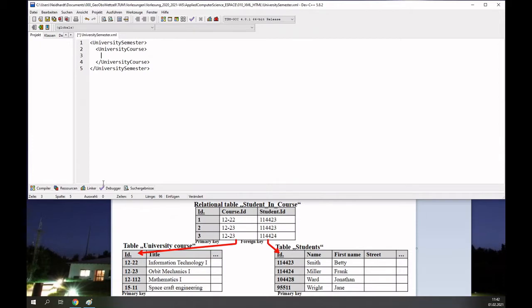So let's say each of these lines here, so each of the records, is now a new block called course record, with a start and with an end tag. And each contains now these different columns or attributes. So the first one is the ID.